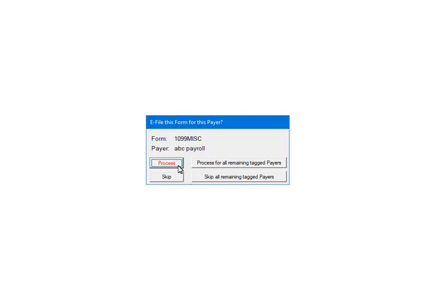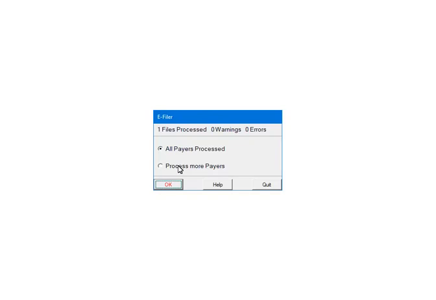Click Process. At this point, the forms are being checked for any errors or warnings. If there are any errors, they must be corrected or the batch will not be created. In most cases, you can still file with warnings, however, you can go back and correct them as well. If you had other pairs to process, select Process More Pairs. This will take you back to the Select Pair screen where you can select other pairs to include in the file. Be very careful when selecting pairs. If you accidentally select one that is already in the batch, the data will be duplicated.